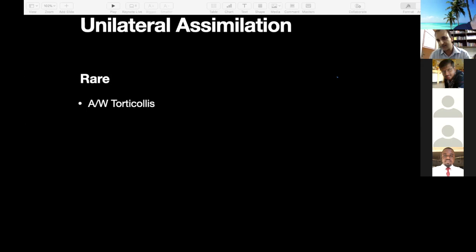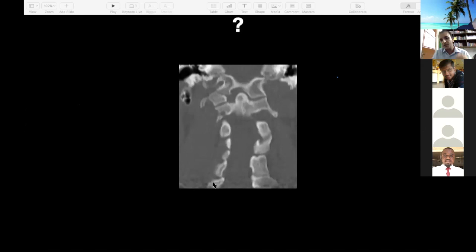Understanding this is very important because you have to put screws in these areas. So you have to know where C1 is starting, where the occiput is ending, because the screws are going to go here. And whenever you have a head tilt, you have to decide where you need to push the joints further and where you have to do it less. So for this, you need to know whether it is unilateral or bilateral.